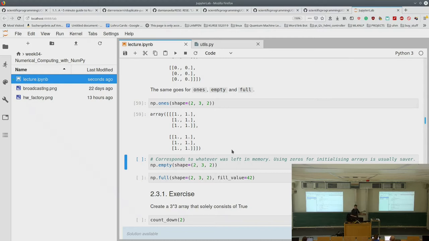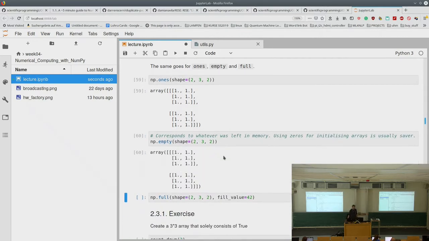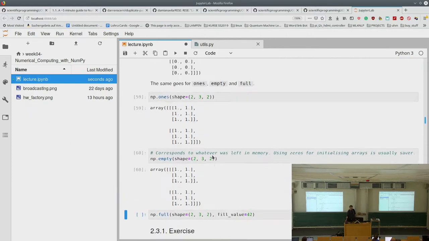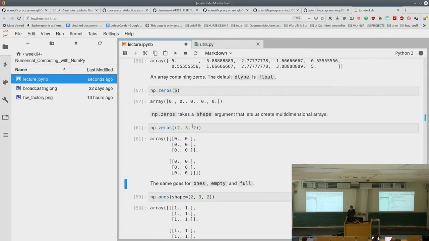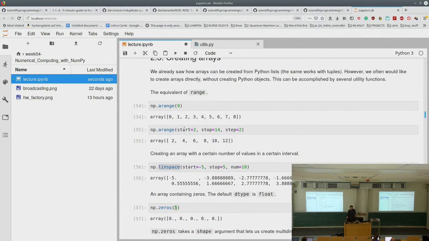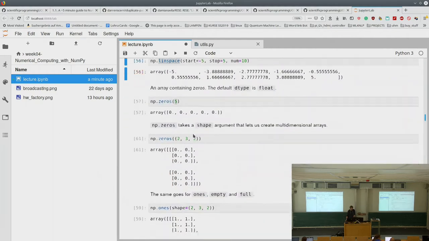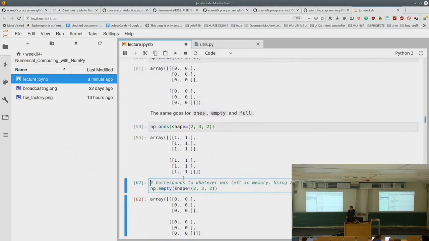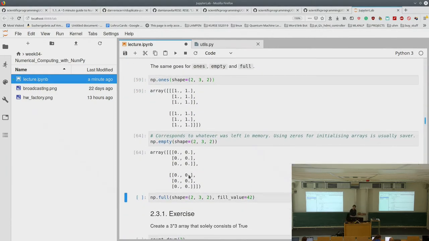np.empty simply says, I want to allocate some amount of RAM. Don't do anything with it. Just give me that array. If you create something with empty, this leads to side effects. Because as we see here, now there are all ones in there. But if I call zeros before that, there are all zeros in there. And if I did some other function, I don't know if this now works. Okay, in this case it didn't.